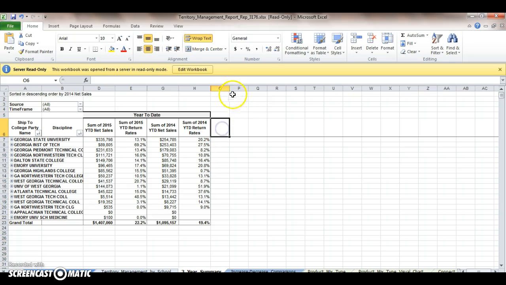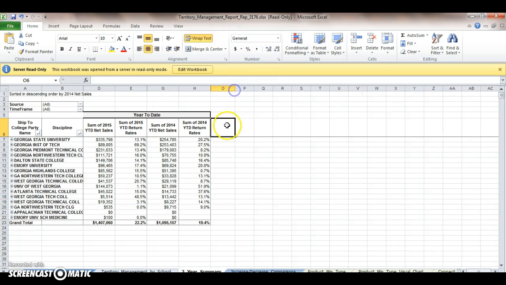Next thing I do is just add one more column here. You just have to expand that column a little bit. And I'll just say increase or decrease year to date. By doing that, I'm going to click right here in this cell underneath that, and I'm going to subtract the year-to-date net sales of 2014 from the year-to-date net sales of 2015.